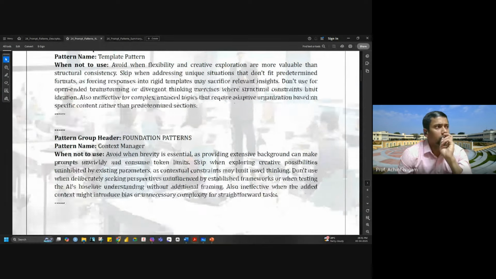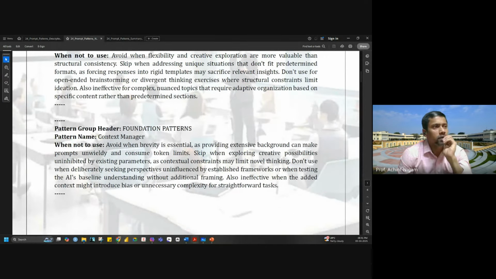For the context manager, I will not devote much time to interview. It is self-explanatory. If you want the holistic view, do not use this context, because once you are tapering it down, the views are limited. If you want a holistic view, do not use the context manager. That is the simple essence of it. Extensive background and make sure.